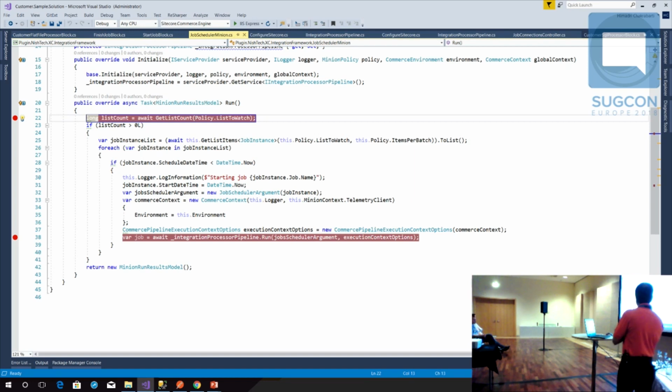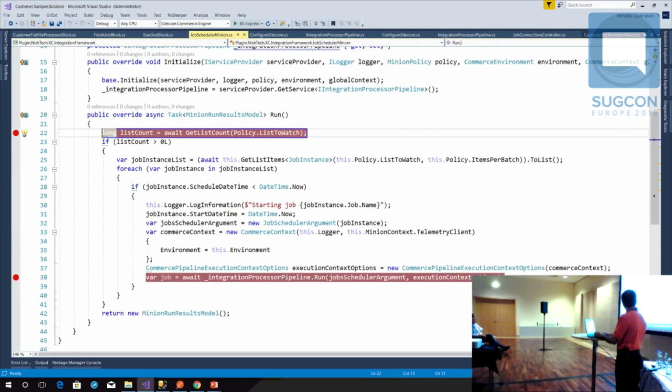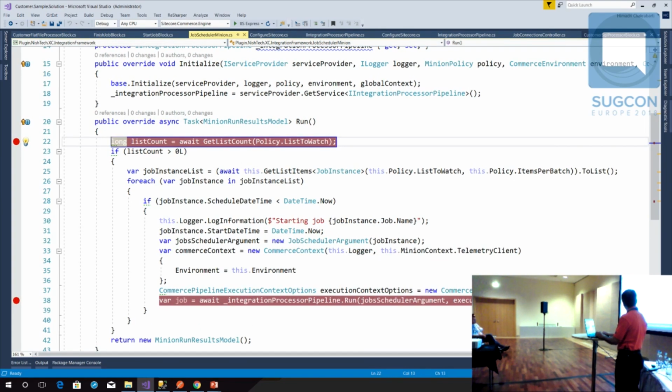Okay, before we start, this is actually the Sitecore Commerce Engine. We are going to show you the code in debug mode. Is it visible, or should I increase the size? Good? A little bit more? Yeah, that's better. Okay, thank you. So we'll start from here.